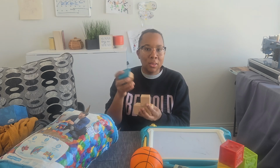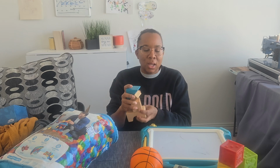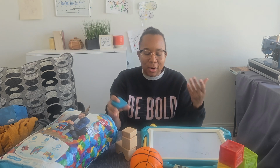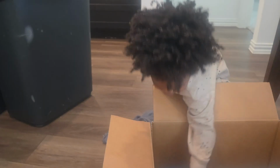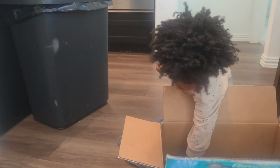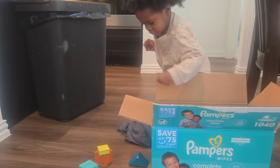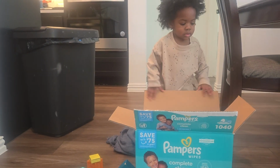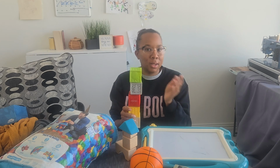Now, I like the wooden blocks better, because they don't have to know exactly how to click them together, and they're learning more cause and effect, I feel like, because if they stack them incorrectly, or in a way that it's not going to balance, they're all going to fall down. And honestly, again, kids this age are all scientific, and they just want to discover and investigate and figure things out. Now, maybe those wooden blocks are a little too hard. You can get these silicone blocks that, honestly, I think they're cheaper, and they can still stack them up, and then they can knock them over.